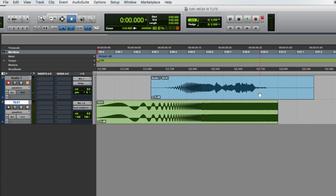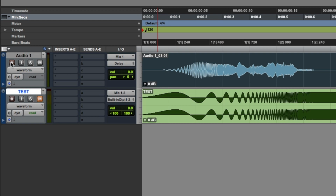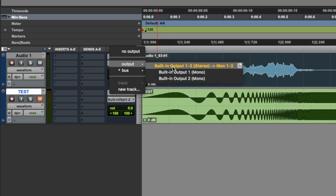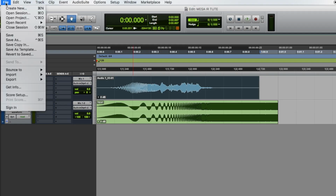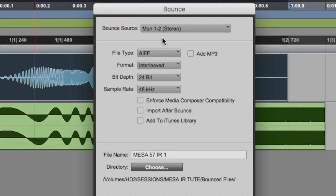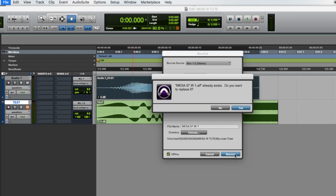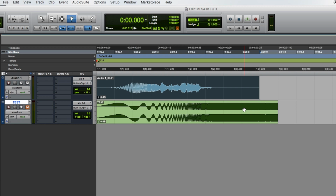Now the format is very, very important here. After I do some repositioning, we are going to make sure that this is routed to the right output so that I can actually bounce it down. I'll mute the test signal, and I'm going to bounce this as an AIFF signal. The reason is that that's what Fuzz Measure, the program I'm using to generate the IR, needs as a format. So we'll do that and bounce it out. I already had a file there from a previous test, so I'll just overwrite that.